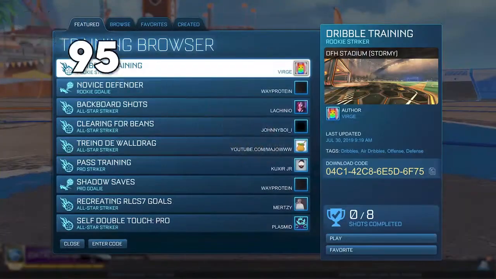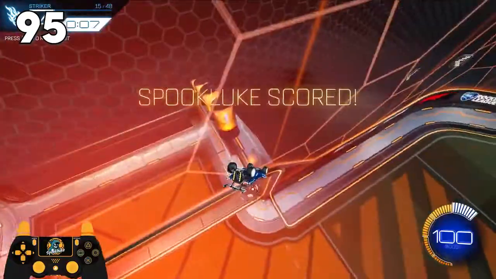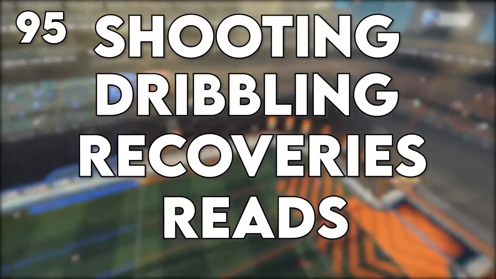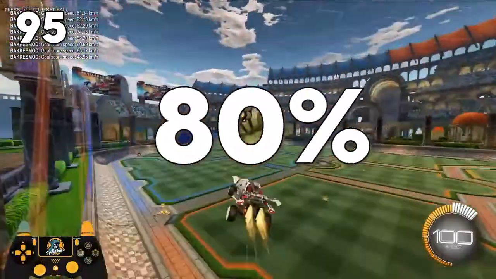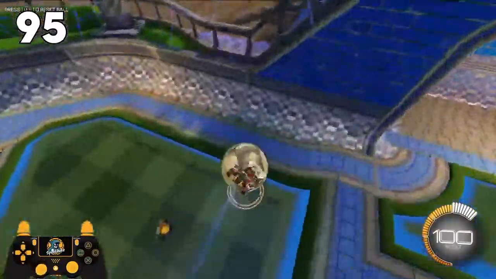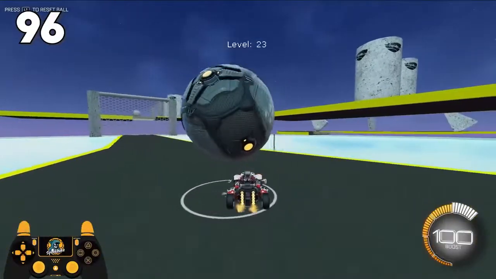Rocket League training packs are a great resource for training specific mechanics, but don't underestimate the importance of the fundamentals. Shooting, dribbling, recoveries, and reads make up 80% of the results of this game, so don't spend 80% of your time practicing flip resets. Workshop maps are a critical part of training card control in Rocket League.